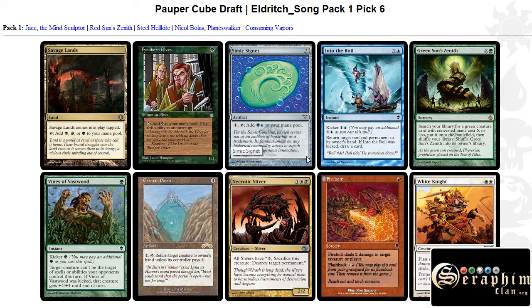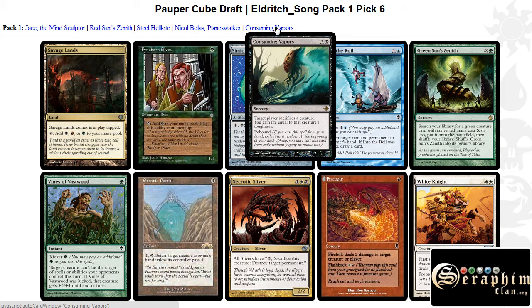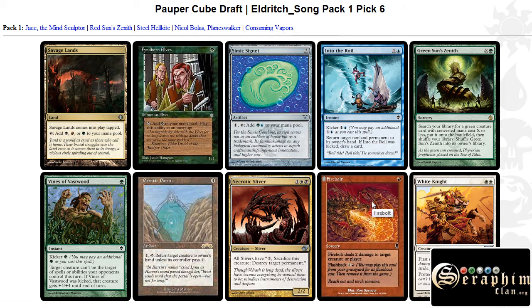Okay. So, our options here. I particularly like either Firebolt or Into the Roil as our choices here. Into the Roil might be better just to cut off blue, but in terms of removal is what we really want here. And I think Firebolt is more efficient at doing that. Though this is a tough one. I'm not exactly sure which one's better, but I think Firebolt just gets more value out of it.